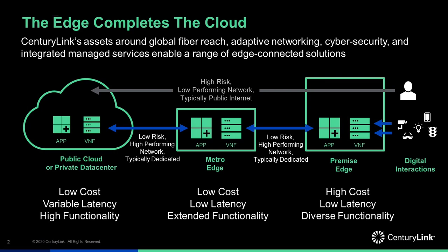a certain digital interaction. And so having better control over those digital interactions and your business logic shaping those digital interactions between things and people and business models and all the different ways that you can recombine those means that a lot of times edge computing in premise-based computing is the right model, but then you're really functioning in about as high a cost model as you possibly can when you're trying to carve out some of your scarcest real estate to be able to take on computing functions and business logic out in your customer premise layer.